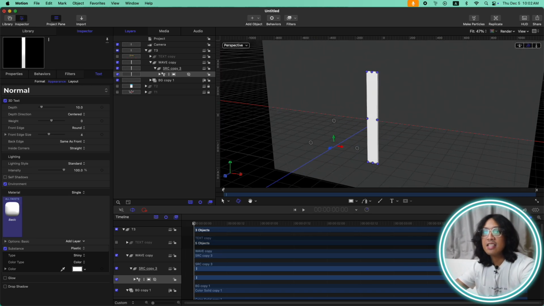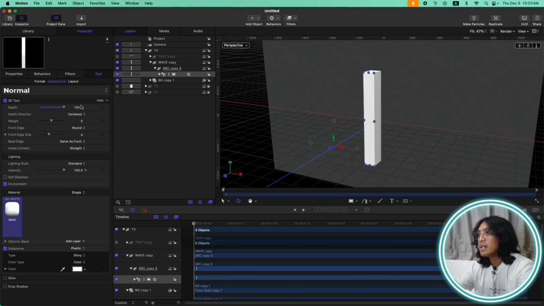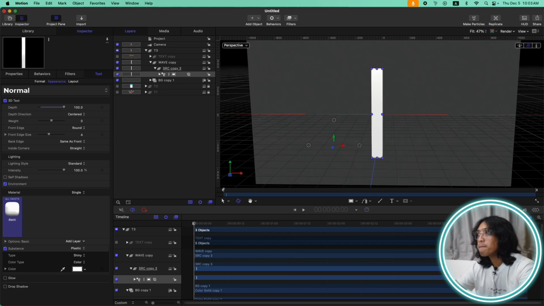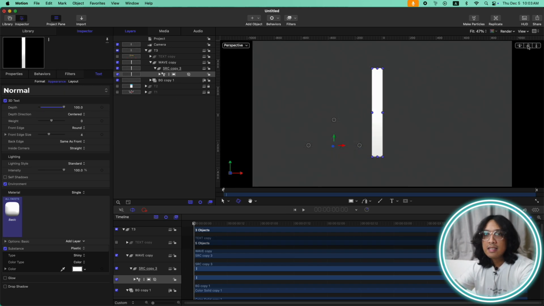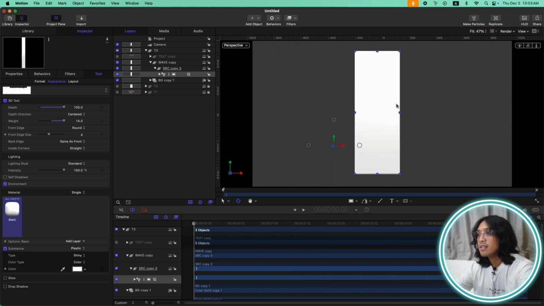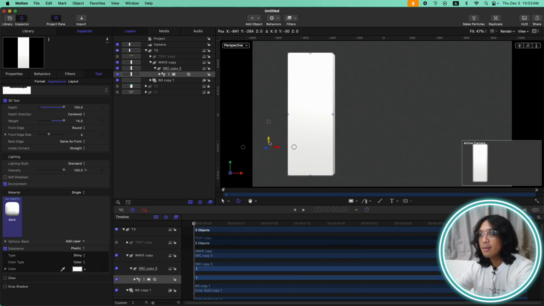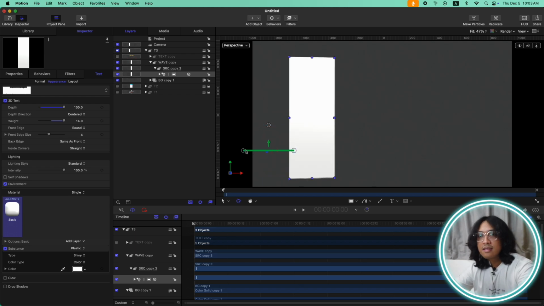Let's change the depth. So around like this, we're gonna make something like a tower shape. So let's see if this one looks okay. Then let's add more weight. So we're gonna make something like a refrigerator shape. Okay, let's check.